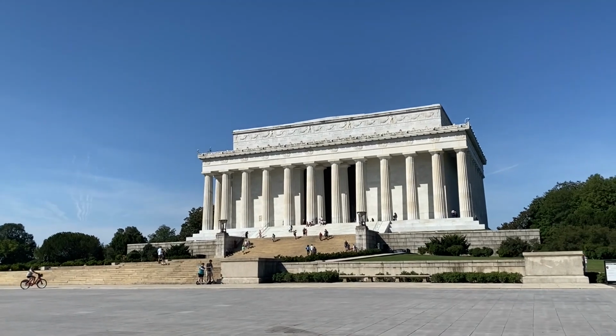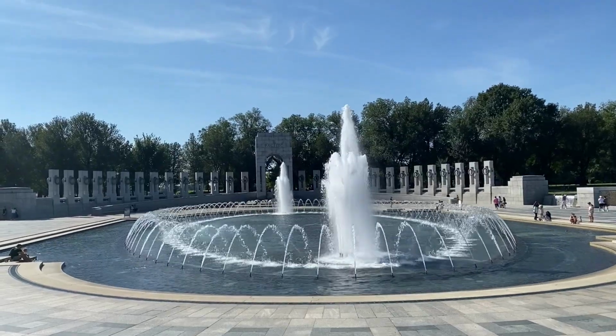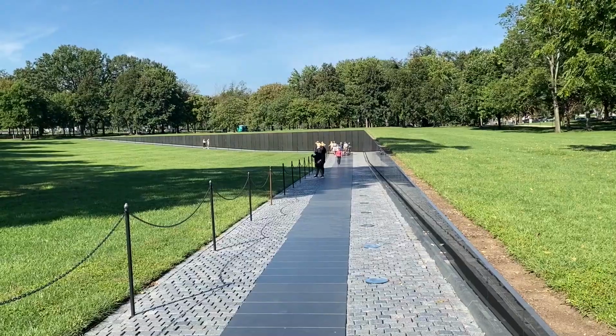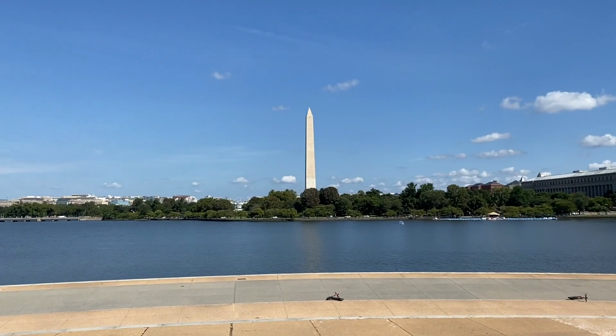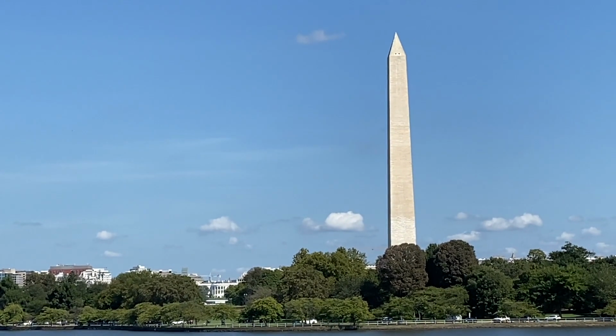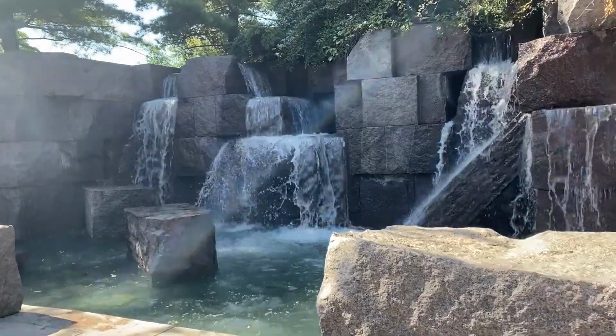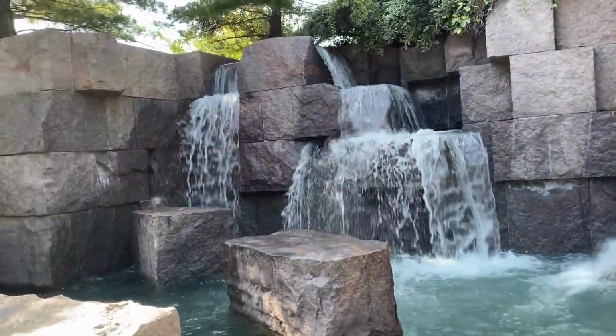This whole area is just a big grassy area surrounded by museums and filled with monuments. It is a big, huge park. It's a public ground, I believe managed by the National Park Service. You can come here, you can run, you can bike, you can play sports in the big grassy areas, and then you can visit all these cool free museums and free monuments. That is the National Mall. So understand what the mall is.